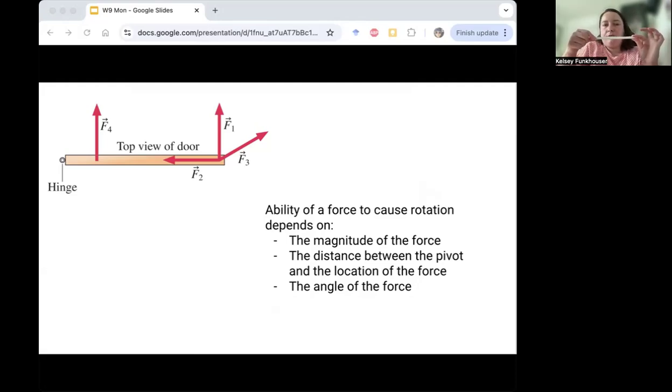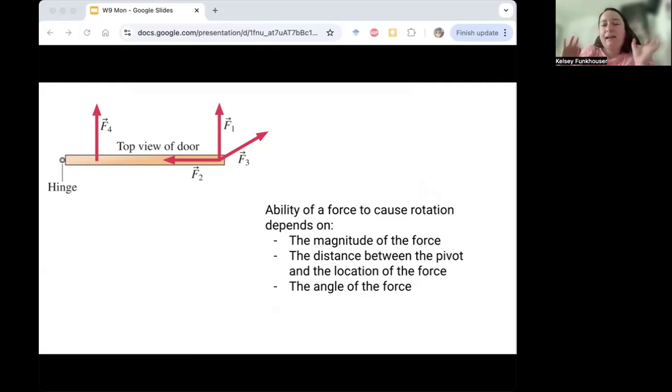But then if I'm going for force 2, I would go all the way to the end. So I'm trying to make it not blur out what I'm showing. And then push. And you can see that's not causing rotation. I mean, my hands are moving, but that's me. But if instead I did it like force 1, where I kind of pull up, yeah, that's definitely going to cause rotation. And then if I sort of try and do it at an angle, that will still cause rotation.